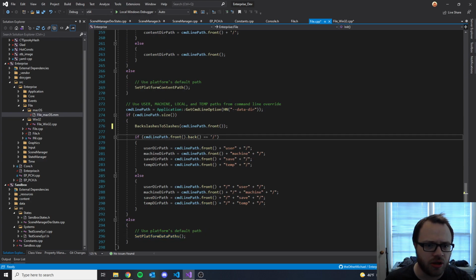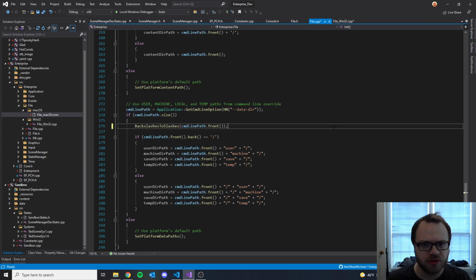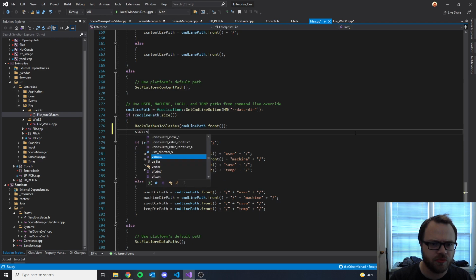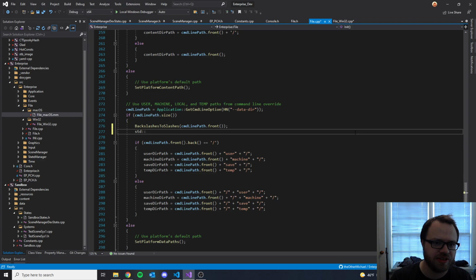And if I go back to the debug code here, I need to do the same for these. So if command line dot size, meaning that it's got a command line parameter telling us what to do, and I will do std file system error, std error code.